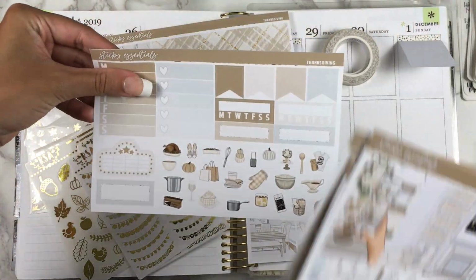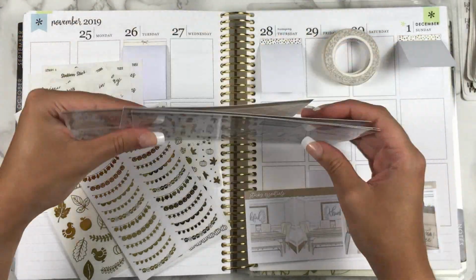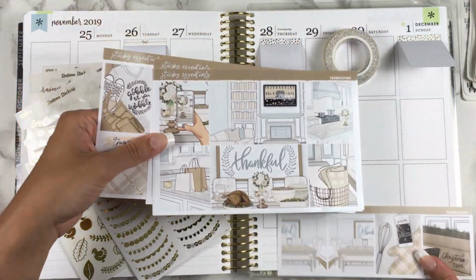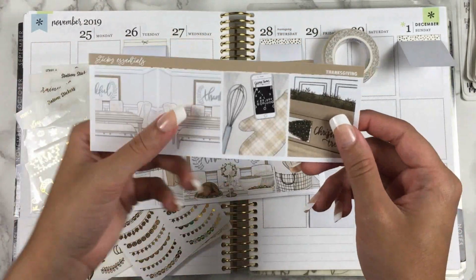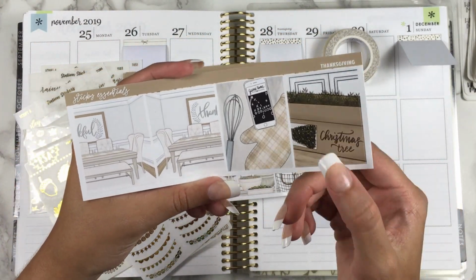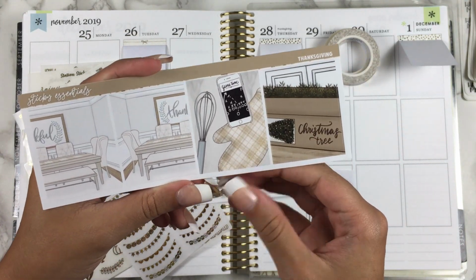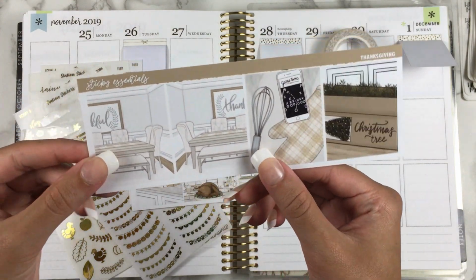We've got some deco, a movie marquee, date covers, bottom washi, and we have a ton of full boxes. So we have 9 in the main kit, and then I also got the add-on of 4 boxes, so there's 13. This add-on includes a Christmas box, which I will be including, even though I obviously don't live in my own house where I can put up a Christmas tree.